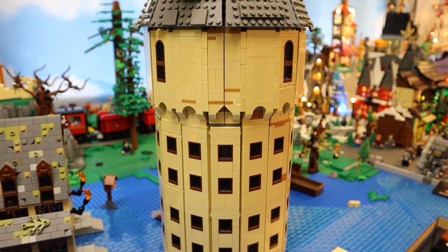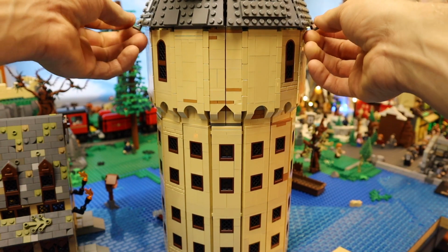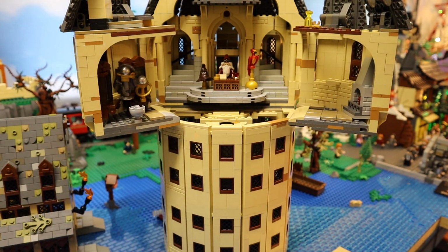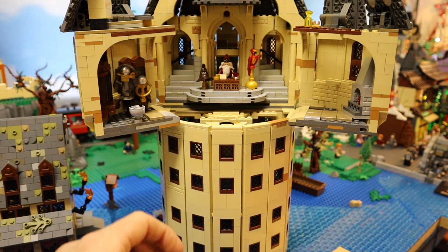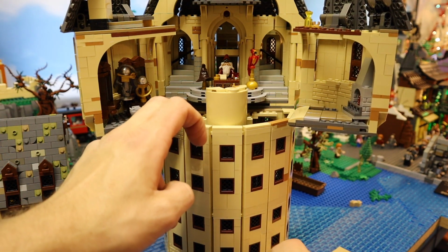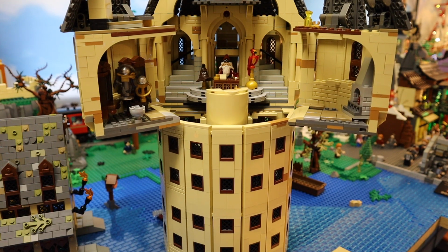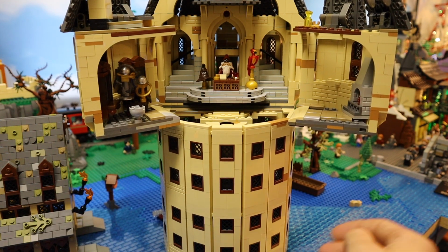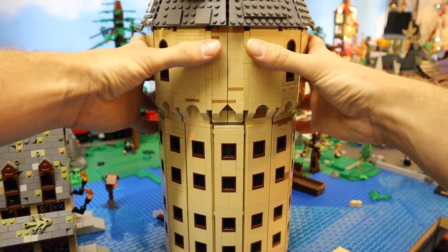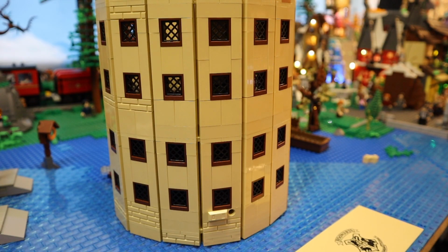Alright, so now I took this top part of the tower off of the platform here, and I'm gonna show you how this works. I'm quickly gonna show you a close-up look of our mechanism. So we have our wand here, put it underneath here, and then it can spin around, turn around like that. Alright, and then we can just drop him down again. So yeah, now I'm quickly gonna remove Dumbledore's office from here, like so. Alright, so now we have our top part of the tower here by itself.